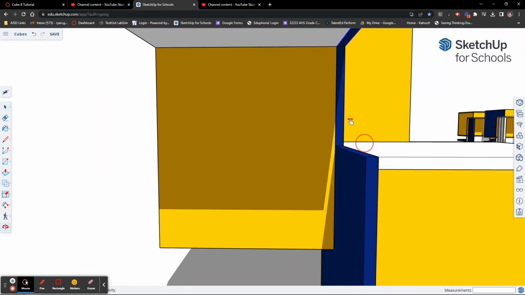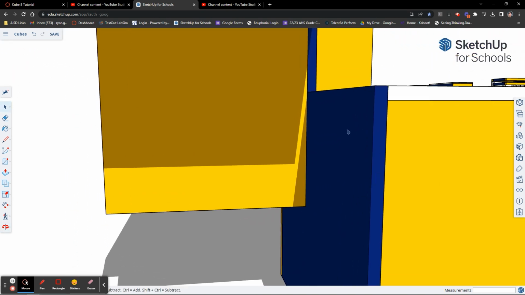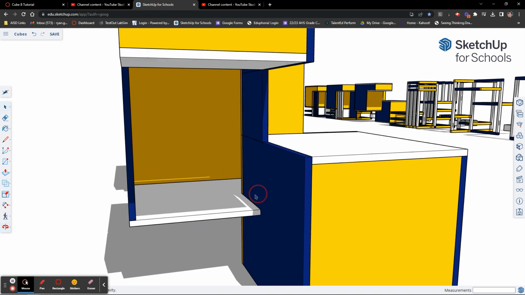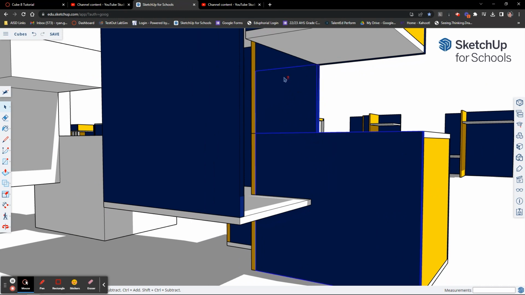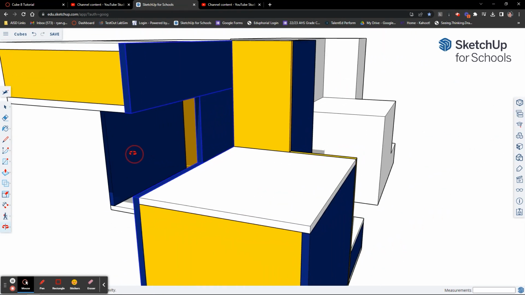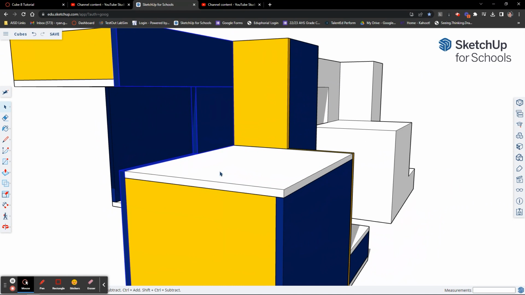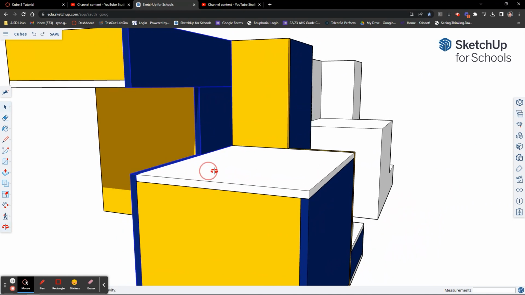So I think the best way to solve this, because in reality, let me just delete this for a second. If I delete that board, this really would all be one giant blue board. This one plus this one plus this one, right? If you were to cut it out of boards, you would cut out this big shape. So that's what we want to do here.